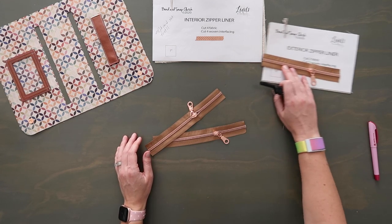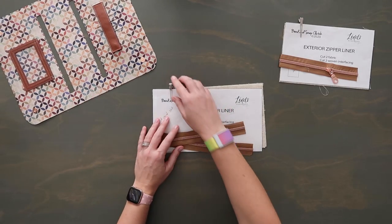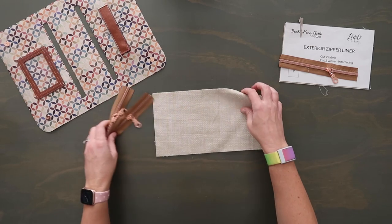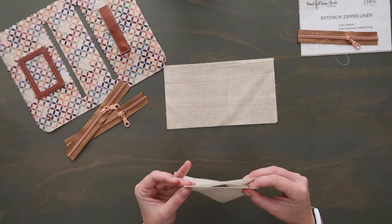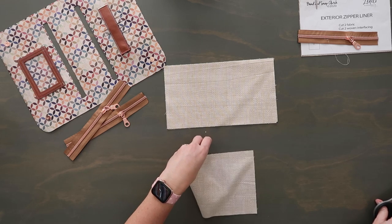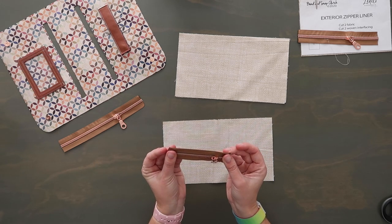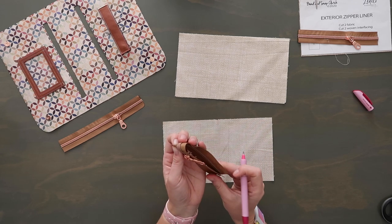The shorter zipper is gonna go with the smaller woven panels, and then the longer zippers will go with the bigger panels. Okay, so we're gonna start out building them all the same way the pattern suggests, and then I will install one the way the pattern suggests, and then I'll show you how I do the other two my way. So let's grab one of the interior zipper panels, and we're going to find the midpoint along the top edge. So just fold it in half. You can use scissors if you'd like, and mark the top edge midpoint. Grab one of your zippers for the interior pockets and fold it in half. And let's mark the midpoint on our zipper tape. You can do both sides if you'd like.